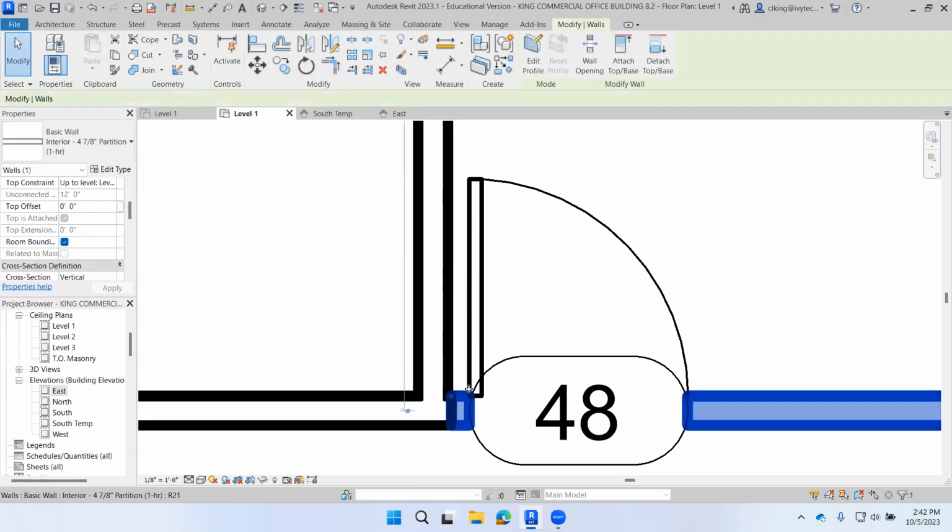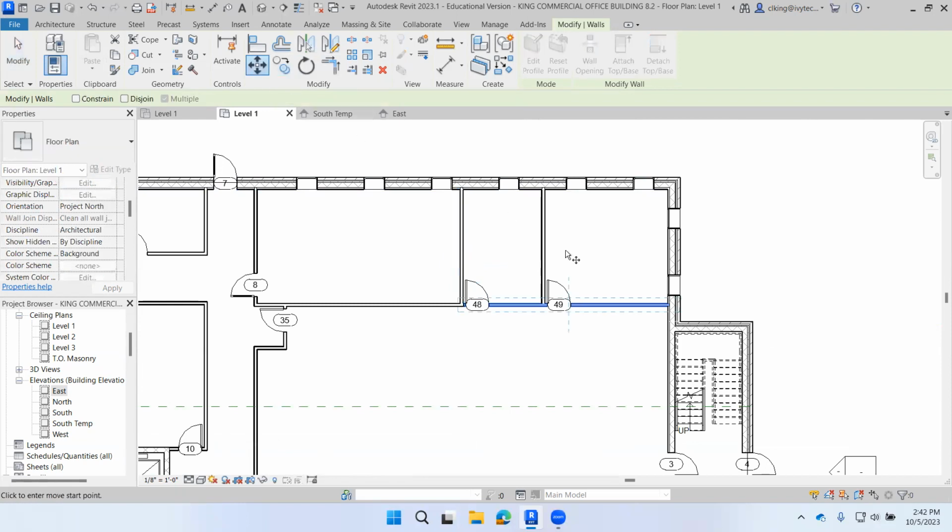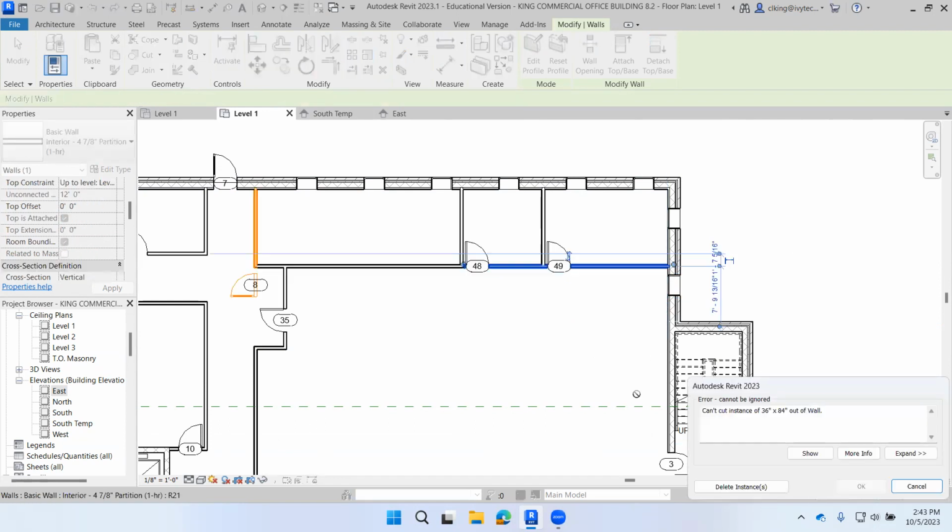And a move. And I'm going to bring this to the other side of the window.